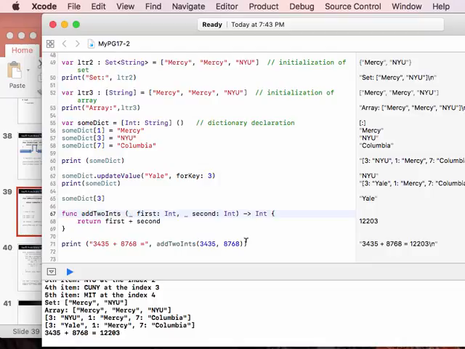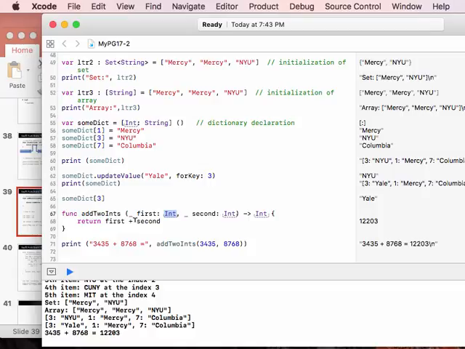The underscore works with string and other variables also? No, only Int, only integer, because that's how this function is defined, right? How do we do it if we want to use a string, for example, if the argument is a string? Then you need to have a string here, and then plus sign is not available, right? But it's going to work using underscore.